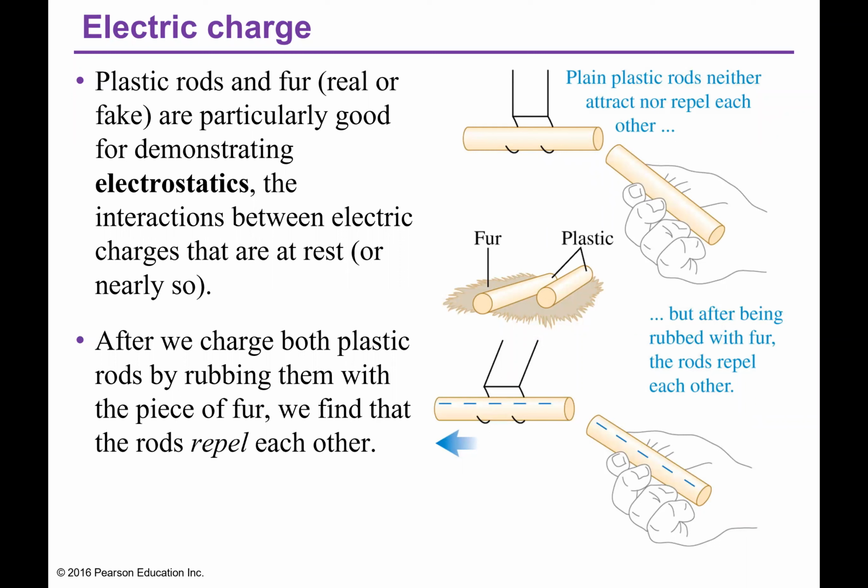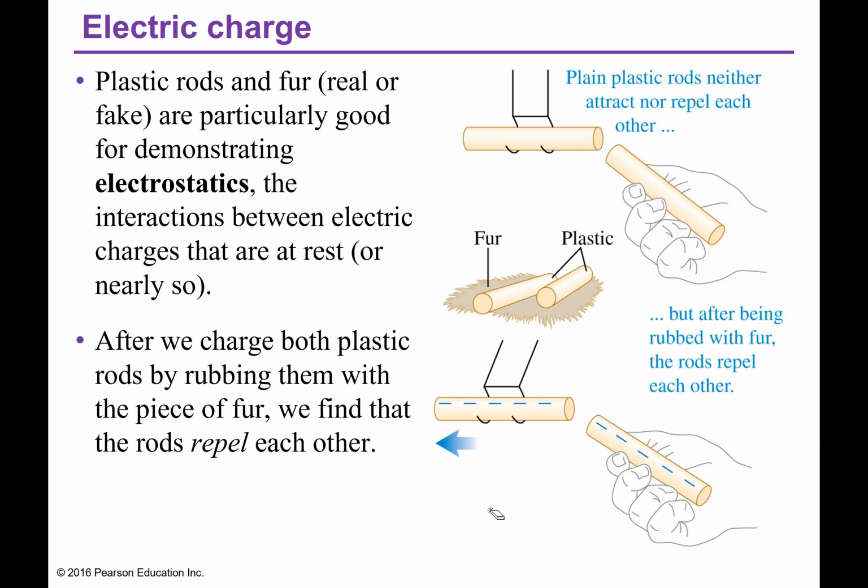So to start with, we're going to look at some simple experiments. These are some simple experiments that you can think of as done by the likes of Coulomb, to discover the effects of an electrically charged object on neutral objects or other electrically charged objects and things like that.